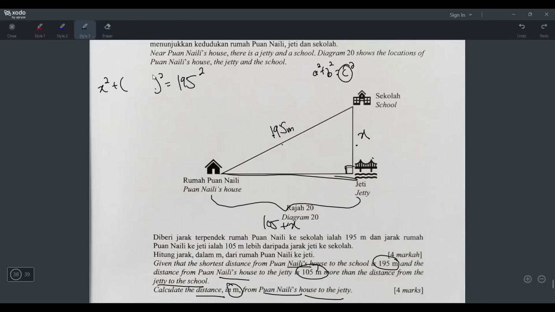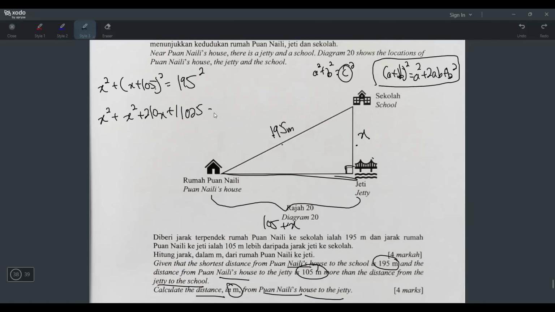Okay. All right. I want to change a bit. This one I want to write x plus 105. Actually, it's the same thing. But yeah, I just prefer writing it like this. Okay. Now it becomes x square plus. Okay. How to expand this? When we have (a plus b) square, the correct way to expand is a square plus 2ab plus b square. Okay, so this is the formula that I will use now. So first I will take x square, and then I will take 2 times ab, which is 2 times x times 105. So you will get 210x. And then the last step is b square, which is 105 square. So I'll get 11025. And then the 195 square, you just get 38025. Yeah, you use your calculator to help you for this part.